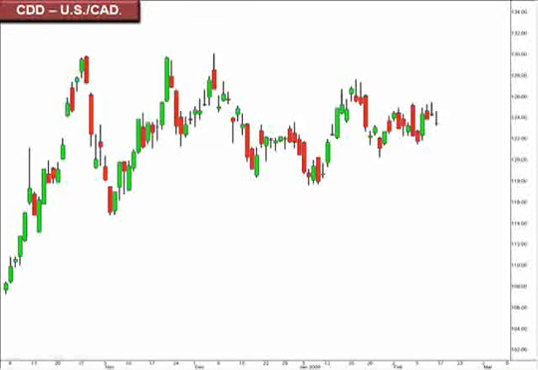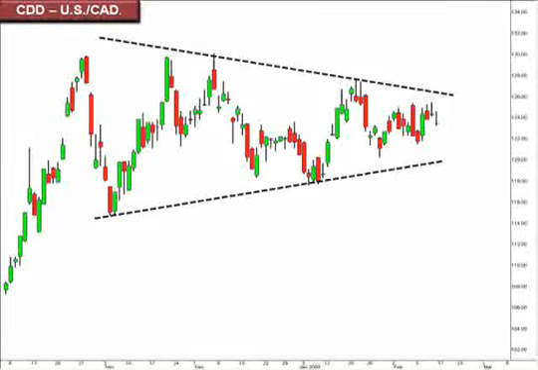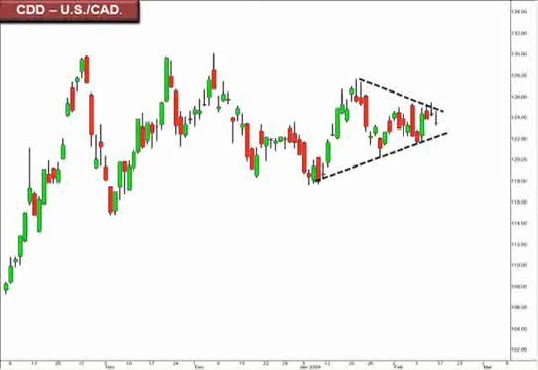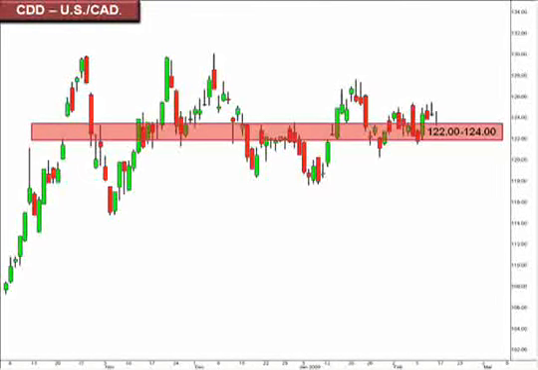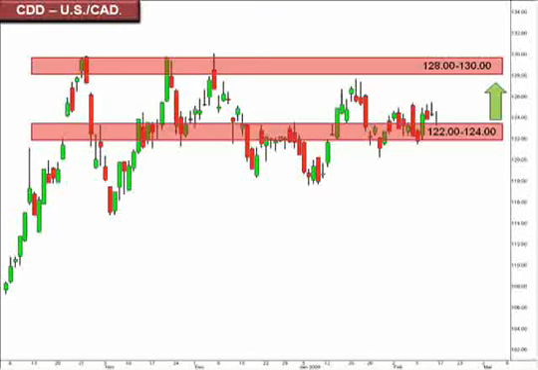With that in mind, let's take a look at the first of our ISE FX options pair values, the CDD, the US versus the Canadian dollar. Now, the one thing that we have neglected to highlight over the last several months is this large sideways triangle that has been forming, which is generally known as a continuation pattern, but does depict some indecision. We can see that more recently the pair value has been trading into a tighter range. This 122 to 124 focal zone continues to be a key support level, suggesting the probability of a test into that 128 to 130 area.